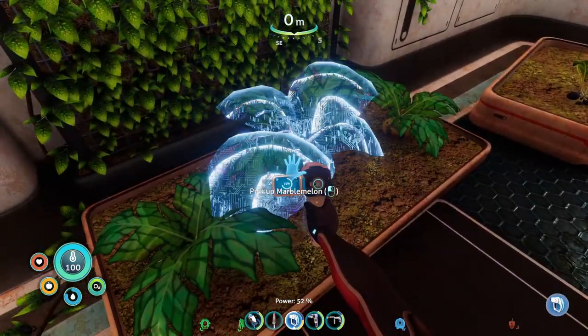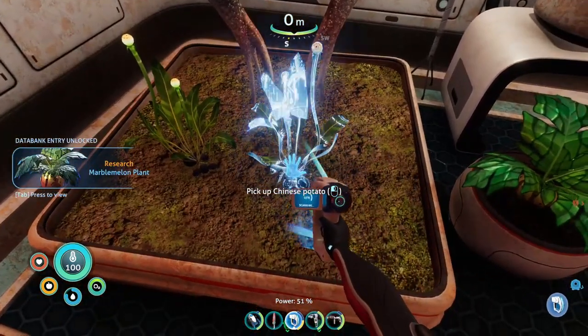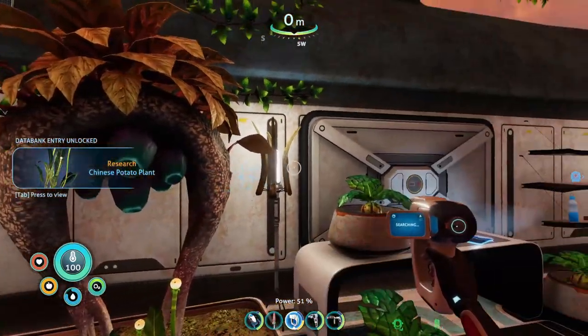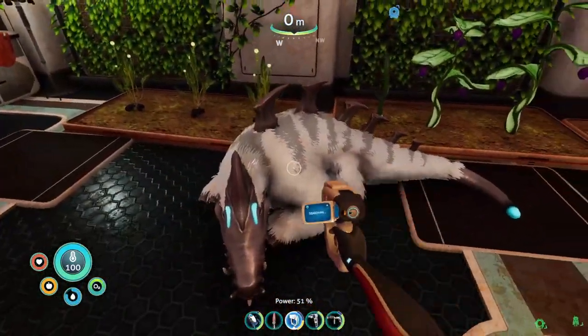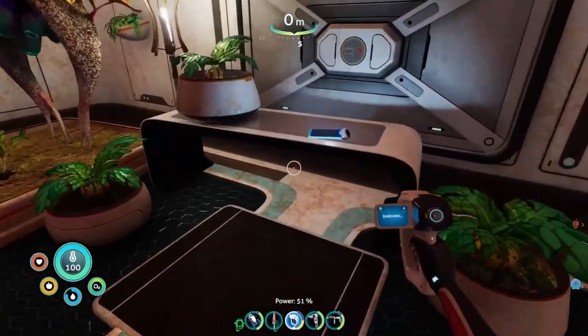Scan you. It's good to see, though, that it was worth coming out here. We get plants. I guess the Chinese potatoes that I had from the Mercury 2 spoil, I could have always got them here as well. Anything else? Can't scan you. Okay, here's the data pads. Thanks for the food and water.